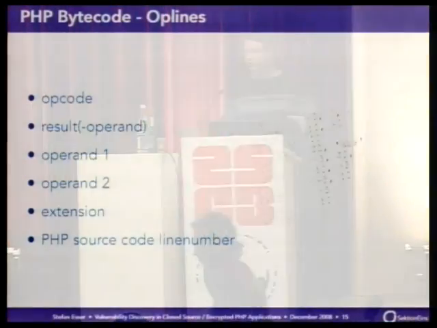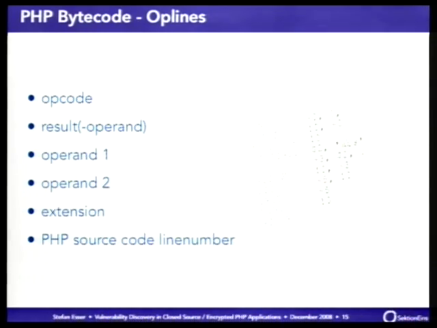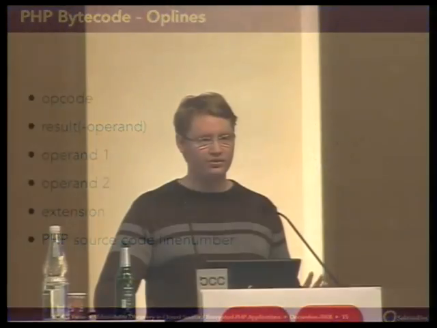and you have 1, 2, or 3 optional operands. Here on the slides you only see operand 1 and operand 2, because in the beginning there were only 2 operands, 1 and 2, but some of the opcodes require more operands and then they are stored in the extension value. And there are very few, like 3 or 4 opcodes that still need more operands, and then they take 2 opcode lines in the opcode array. You need it for each and some array dimensions. But normally you only have 1 opcode line per opcode.